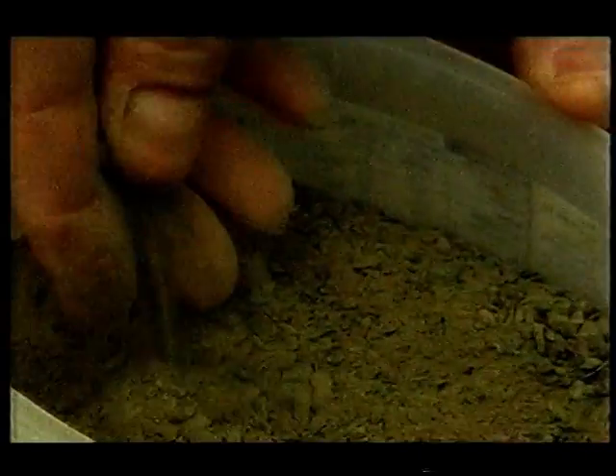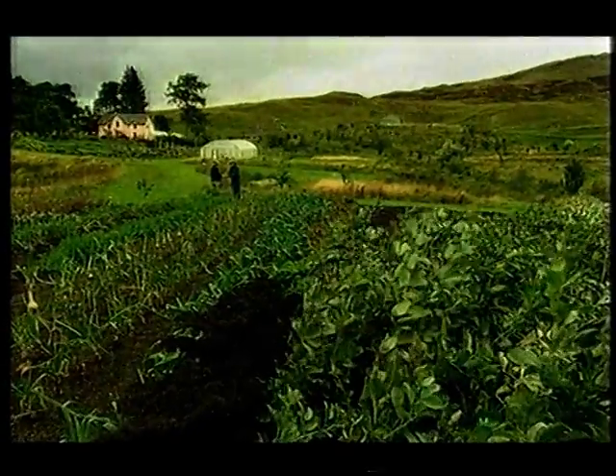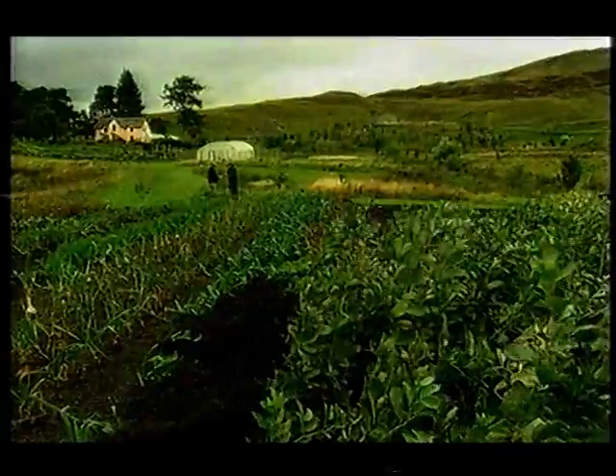The fine dusts — the worms eat it immediately, and what comes out the back end of the worm is remineralised microorganisms. The grit weathers over many years, so when you put this stuff on as a fertilizer it's once every five or ten years, and that saves a lot of fossil fuel.